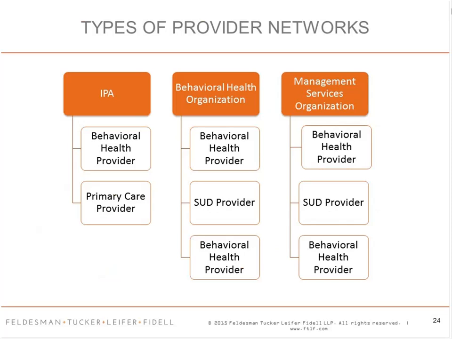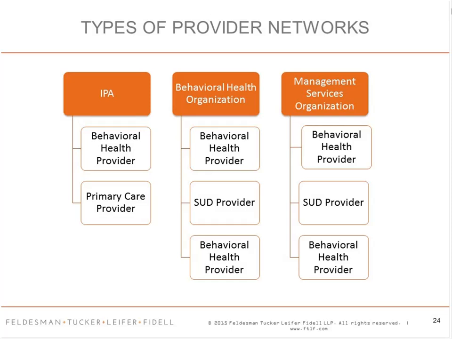There are also a variety of provider networks that are being pursued by many providers throughout the state. Some of these are independent practice associations that bring together different types of providers under one provider network. In some cases, you have behavioral health organizations, or BHOs, which are collections of behavioral health providers into a formal network. And then the third option I see a lot is managed service organizations, where providers come together to provide some of the back office services to each other and to assist in some of the billing activities and credentialing activities so that they don't have to do those by themselves.